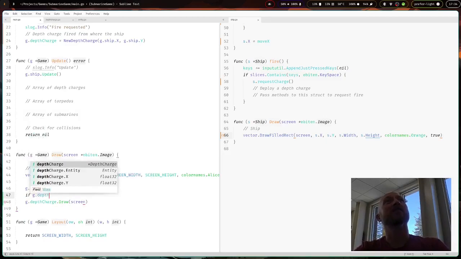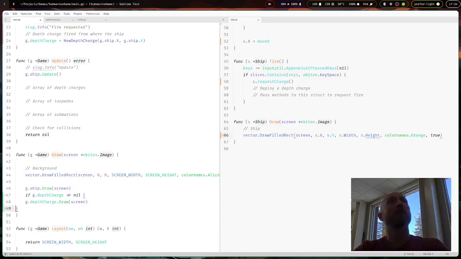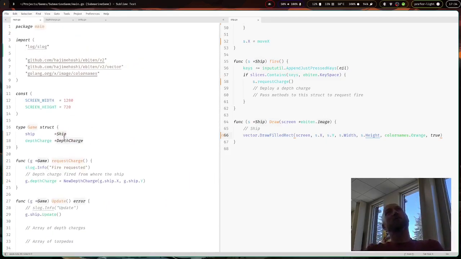fg.depthCharge does not equal nil. Does the nil pointer exception make sense? No. So up here, we have this depth charge, and it's a pointer to somewhere in memory.